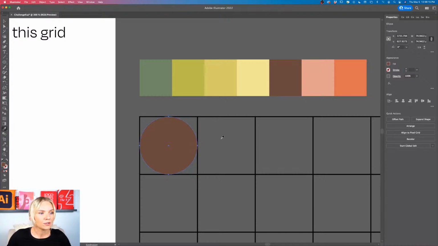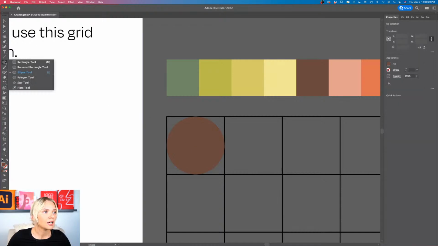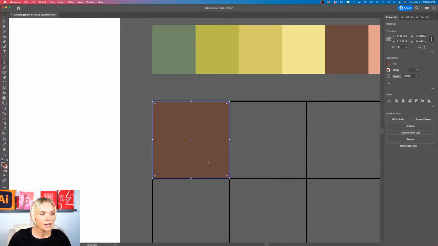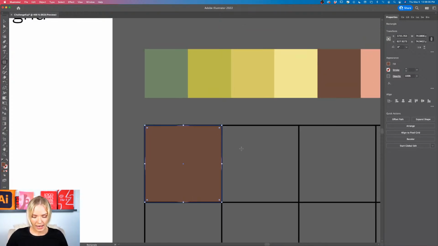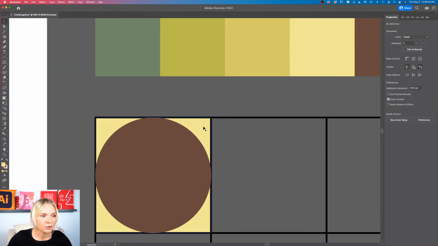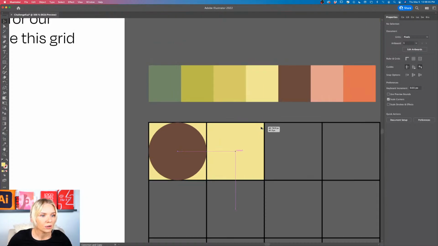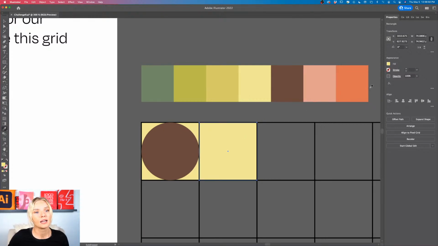Now with the letter I, I'm going to sample a color. Now we have this circle filling this rectangle, and I'm going to use a rectangle to give it a background, right? So I'm going to create a background, Command Shift and square bracket open, or right click, arrange, send to back to bring this rectangle to the back, and again letter I for the eyedropper to sample another color. And you can feel free to select the color that works best with this design, whatever you want it to be.